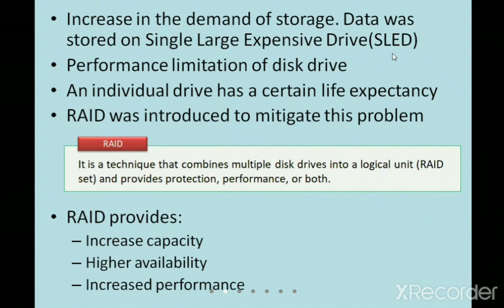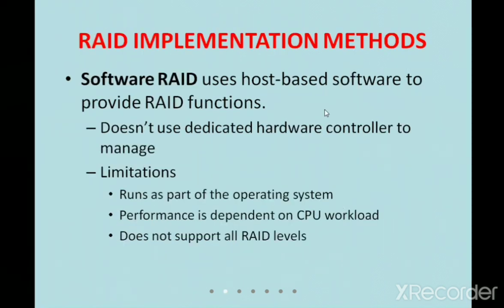Now moving on, how has this technology been implemented? When I say technology, is it related to hardware or software? We will see that. When we talk about RAID implementation, how do they implement it? There are two implementations: one is related to hardware and the other is related to software. First we'll discuss software RAID.